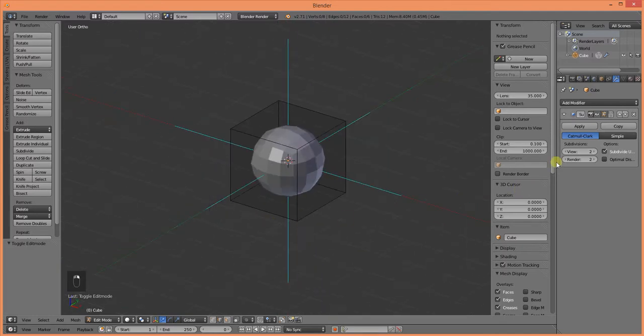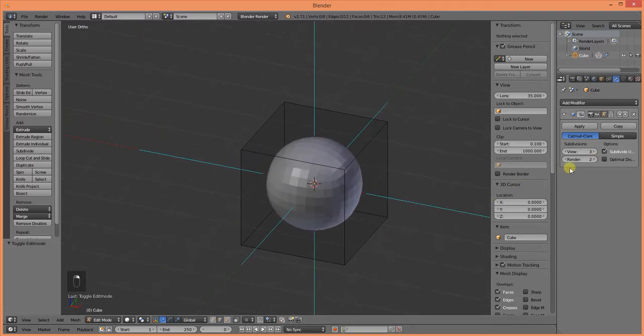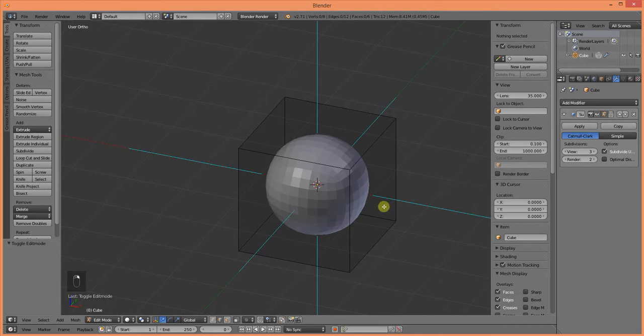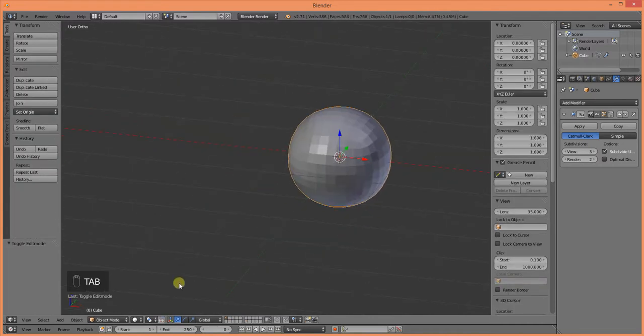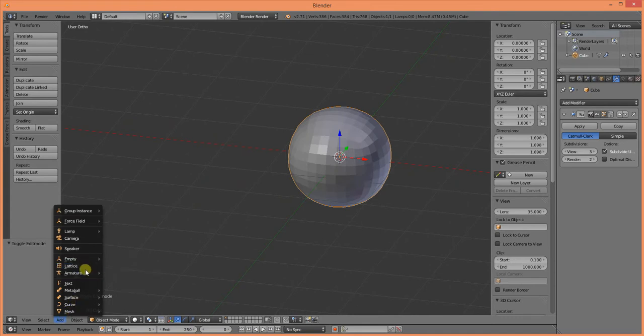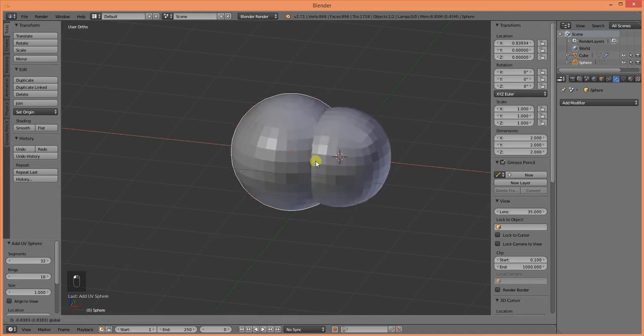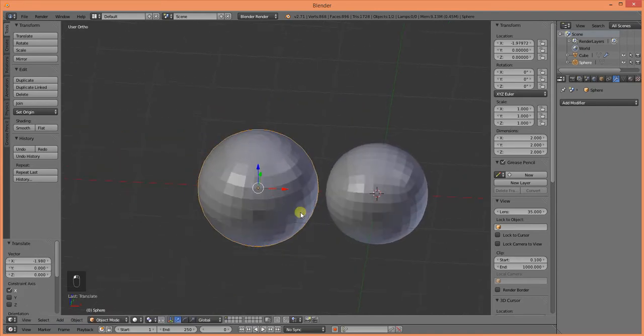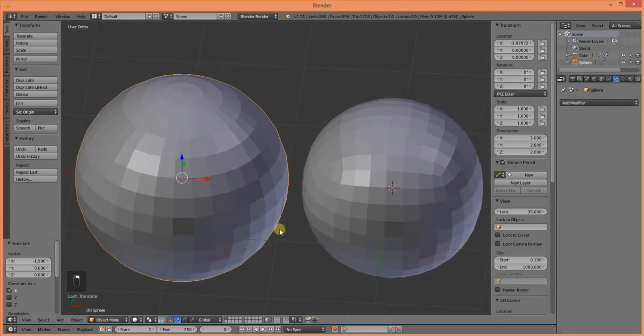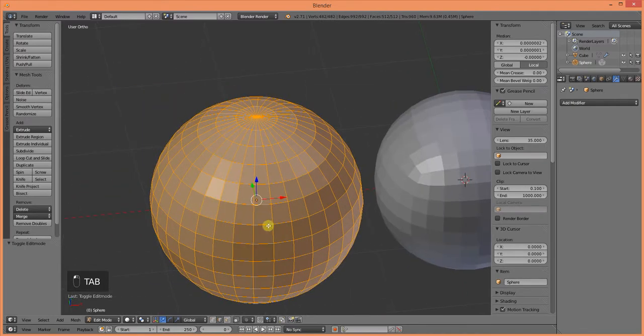Now the higher the number I increase for my subdivisions, it's actually becoming more and more like a sphere. Now let's go ahead and add a sphere to this, mesh UV sphere, and let's compare the two objects. So with this sphere, let's go ahead and tab into edit mode, and all this is concentric circles in either direction. So the vertical circles are actually going around, rotating around that center axis point.